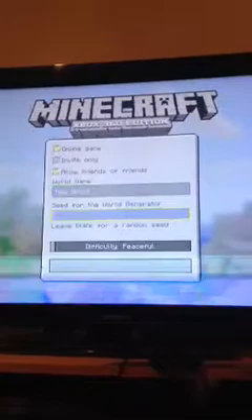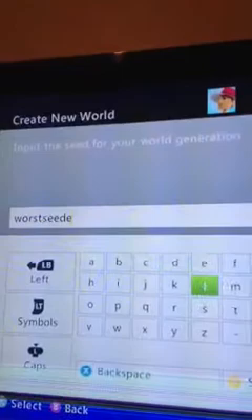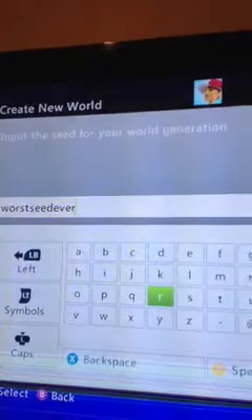Go to seed, all lowercase, no spaces: worst, seed, ever. Just like that, guys, and then you just create new world.